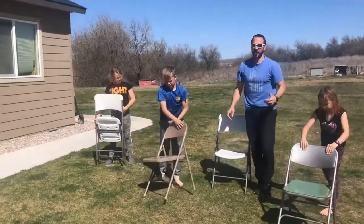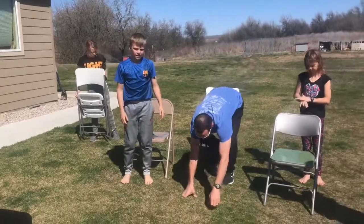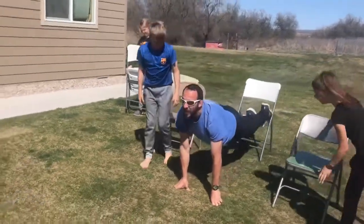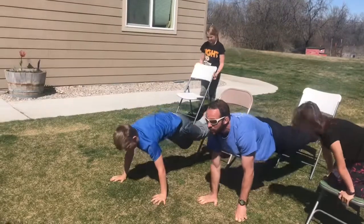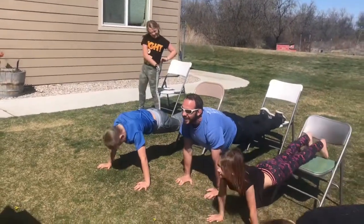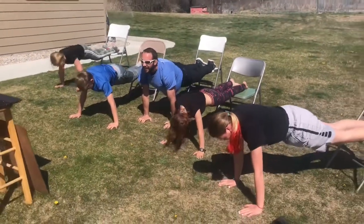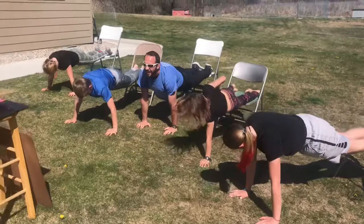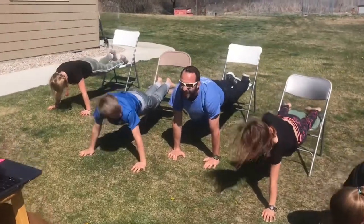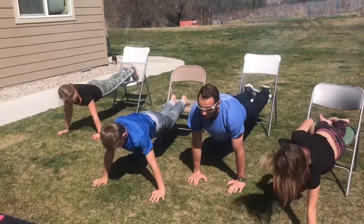The next one is gonna be our planks. So I'm gonna put my toes on the chair, and then I'm going to come out to a push-up plank position, and we're going to hold this 30 seconds. Go! There you go, toes on the chair, hold that plank.